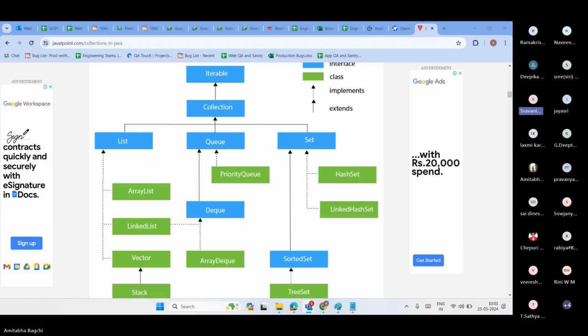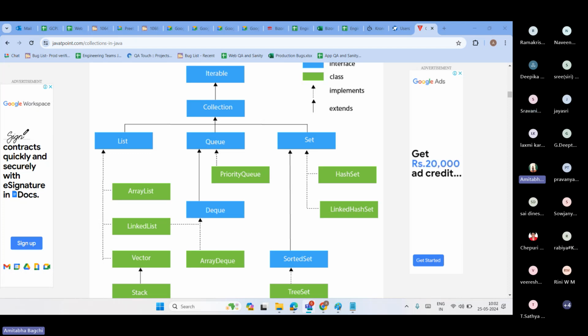Yes, Amita. So try to point things out in a way. See, being very honest, if you ask me whether you can pull your interviewer into the collection topic, no, don't ever dare to do that. You might be comfortable in collection, but it is not a topic where you can say, go boss, go deep, ask me questions, I'll answer. It's not a topic where you can play with your interviewer. So just try to answer as much as possible in a way that he gets satisfied and closes this chapter.